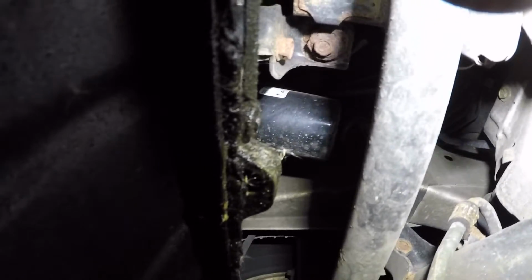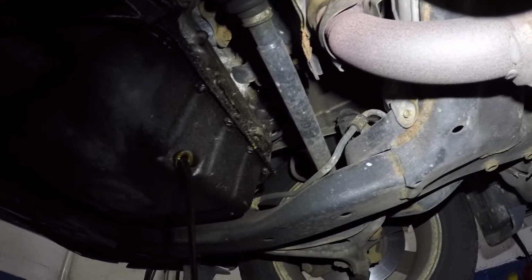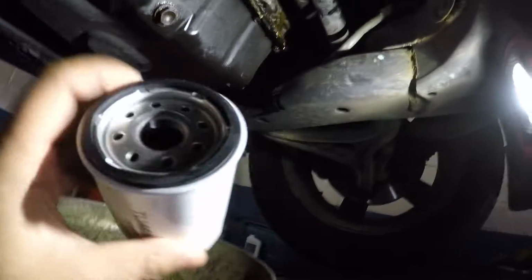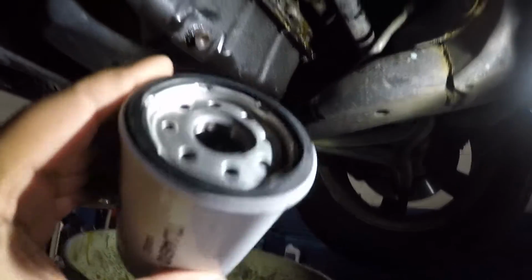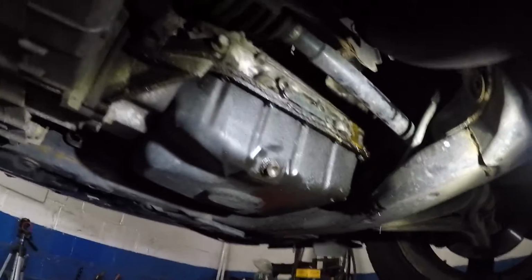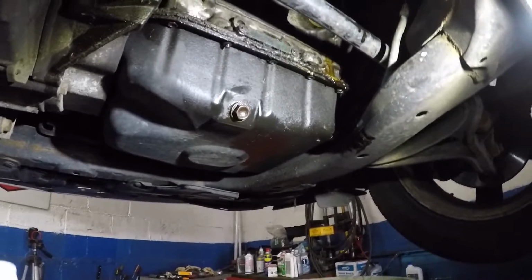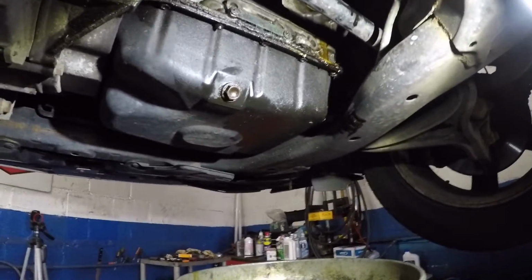Also up there, right back there, you have the filter, the thing right in the center of the screen right now. That's an oil filter. And then put 4.5 quarts of oil in this car. All right, guys, drain the oil. I removed the oil filter from up there, and here's the filter in here. Here's the new filter, guys, right here. Make sure you put a little bit of oil in here, put this in, and wipe off the excess oil. And that's it, guys. And save yourself a couple of $1,000 before you replace the VTEC, all kinds of stuff.